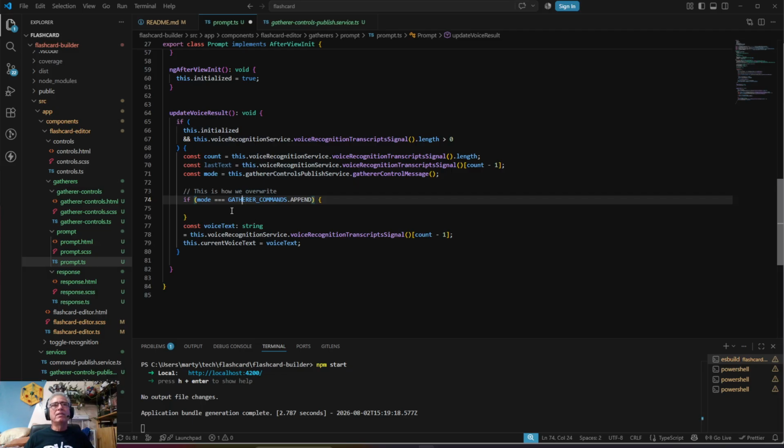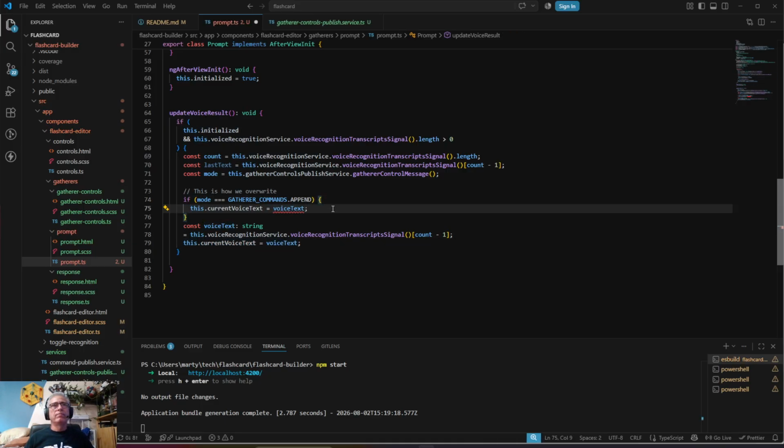So if it's append, then we want this to be this way, right? Because we're appending. Okay, so it's equal to last. I think last text is a little bit better than voice text.